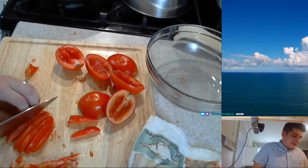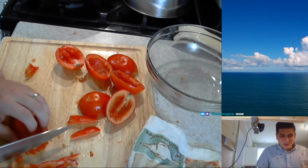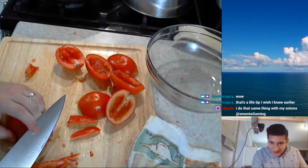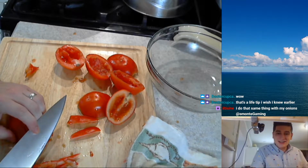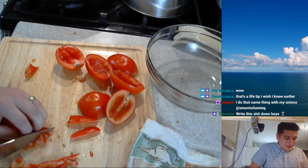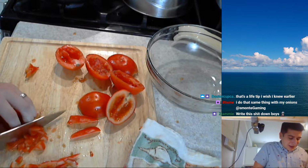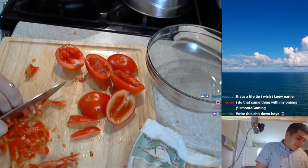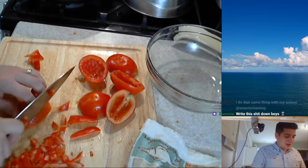Tossing the chopped ones. I don't know how loud this is. Oh man, you know what? What's up? I do the same thing with onions. Oh shit, nice. Damn it. I got to turn off the sleep mode on this laptop. It's my work laptop too. If only my boss knew what I did with this thing.